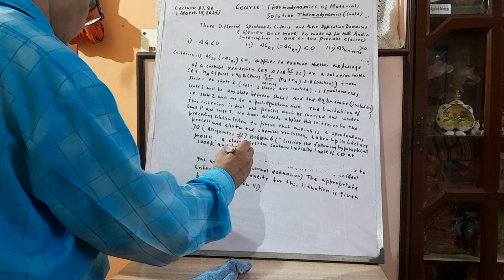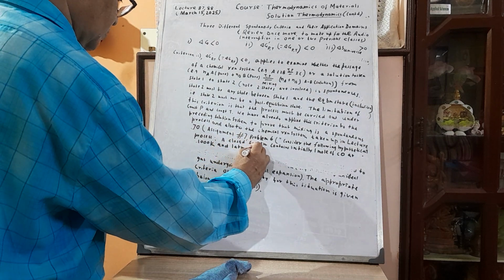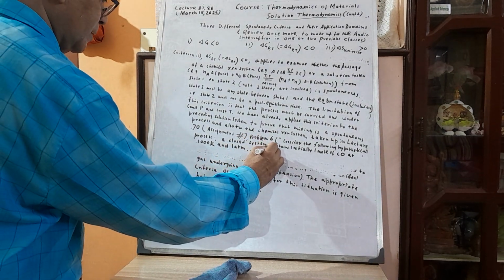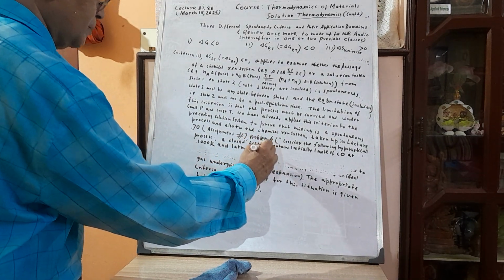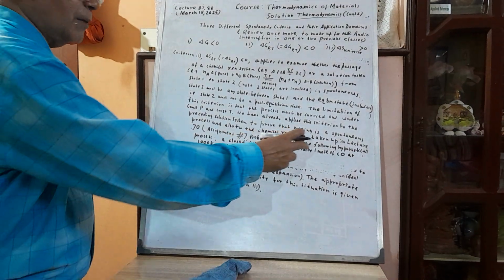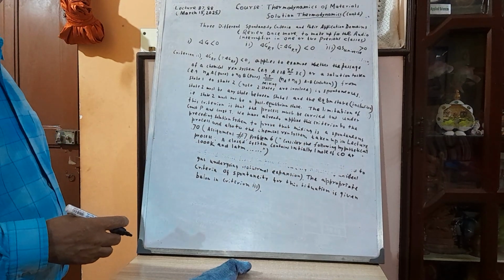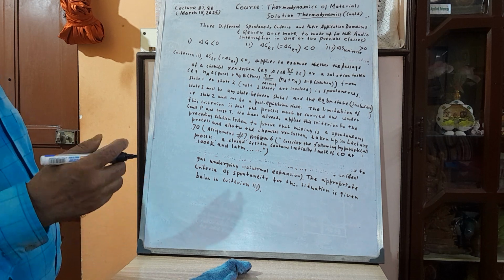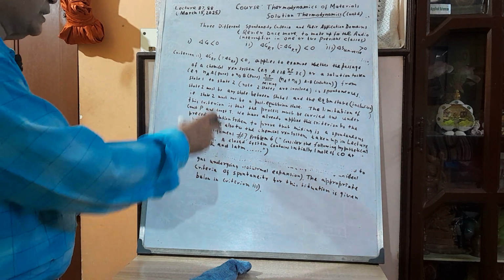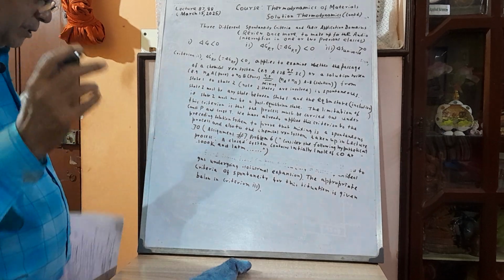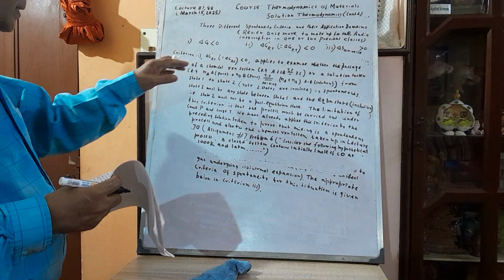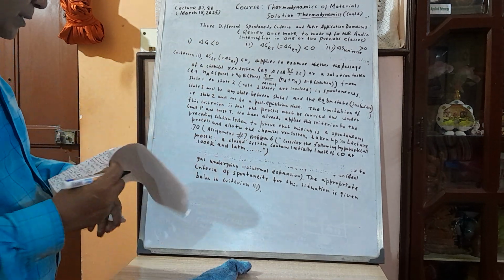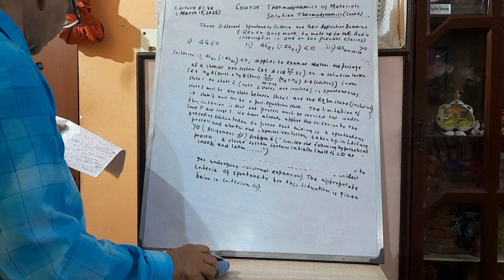I don't want to write it. You will get this in the assignment. This problem was actually about dissociation of carbon monoxide into carbon dioxide and carbon: 2 CO goes to CO2 plus C. There we use this, okay, you get back and you will find this. The application of this, two applications, one in solution system, another is chemical reaction system. So this is over about this.